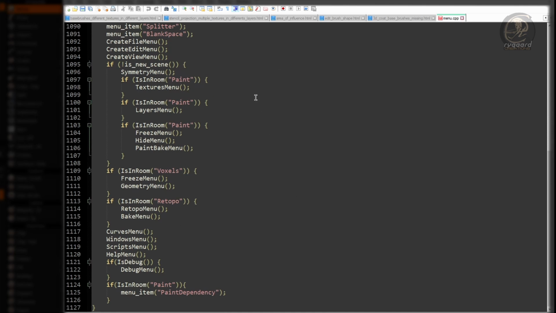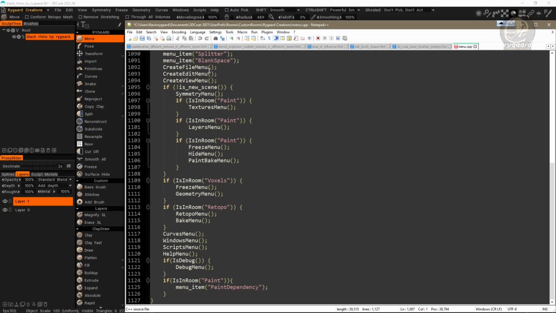For example, for usability, I will want to reposition the menus in a way that the menus that I use the most are positioned above the area that I'm working on in the viewport, so that I have quick and easy access. While the other menus that I don't use very often, I will reposition them to the left of the interface, okay?